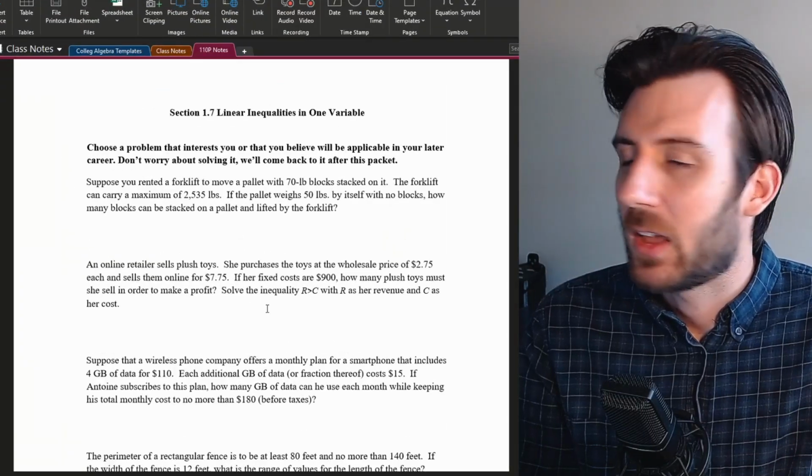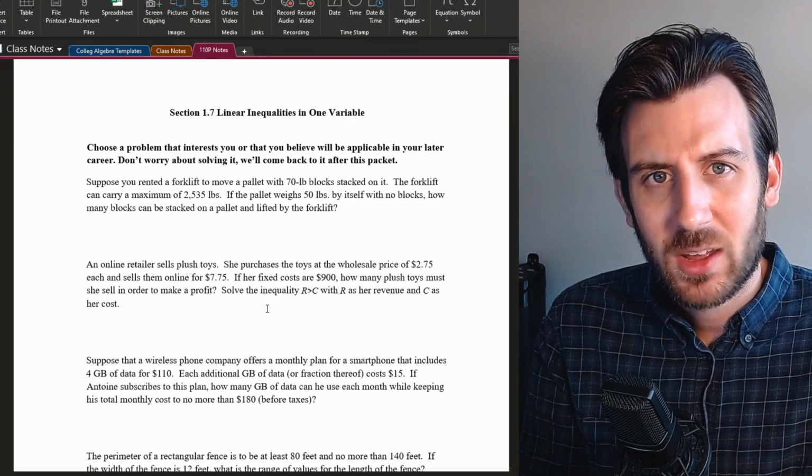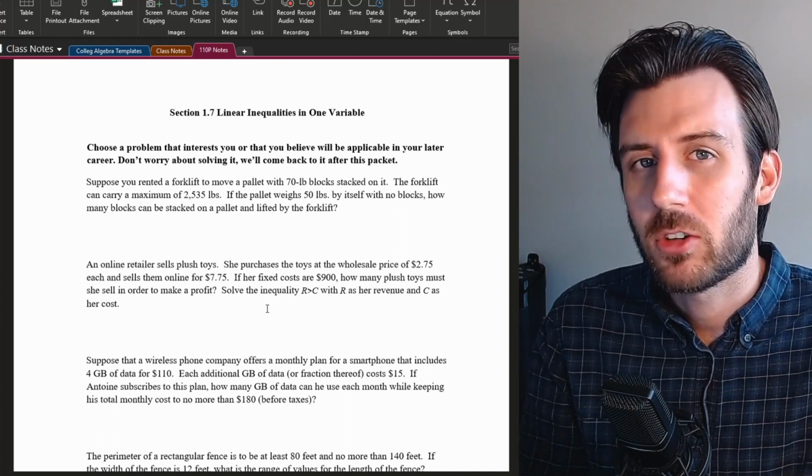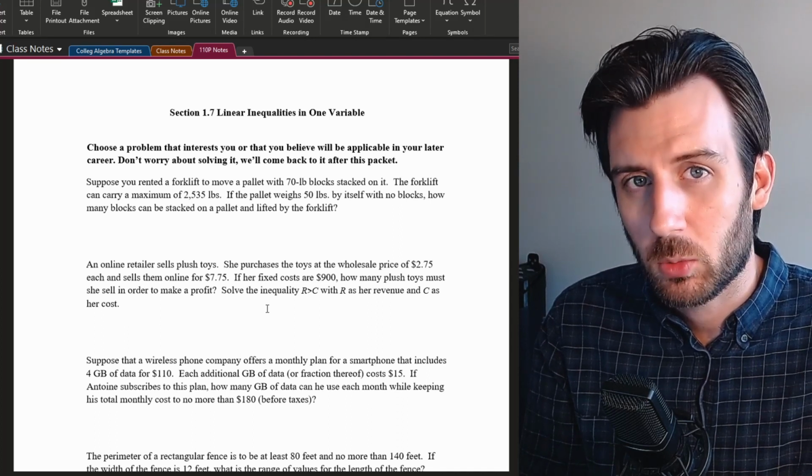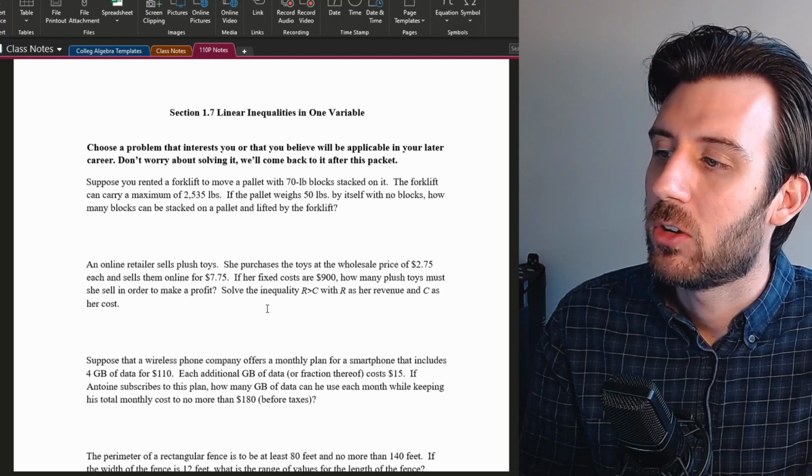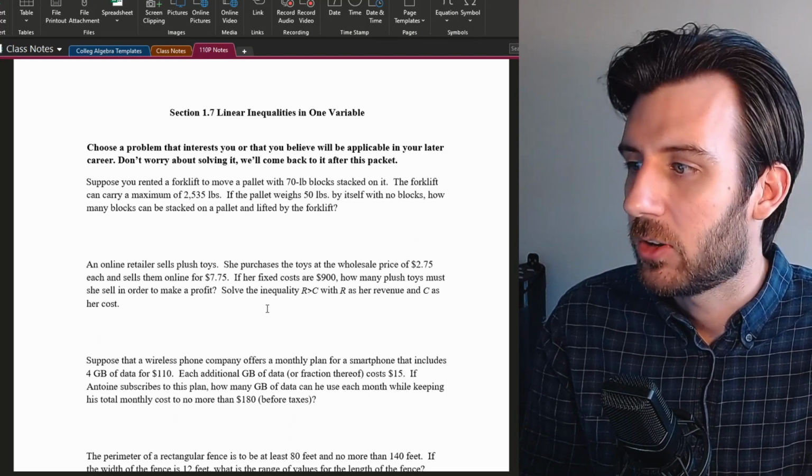Let's take a look at some of these examples that I pulled up. If you have this in your notes, go through and for right now, just recognize which of these you think is the most interesting situation. You don't have to worry about solving it. We'll do that in a little bit. But right now, I just want you to think about how you would answer some of these scenarios.